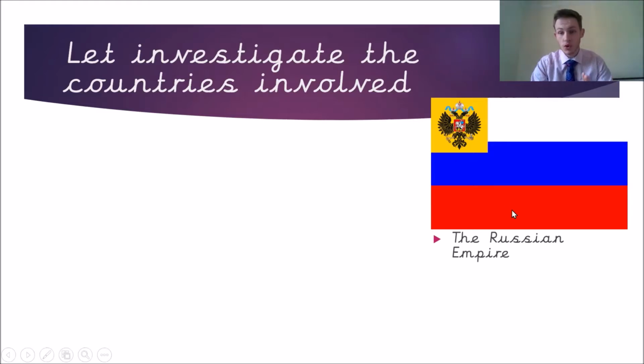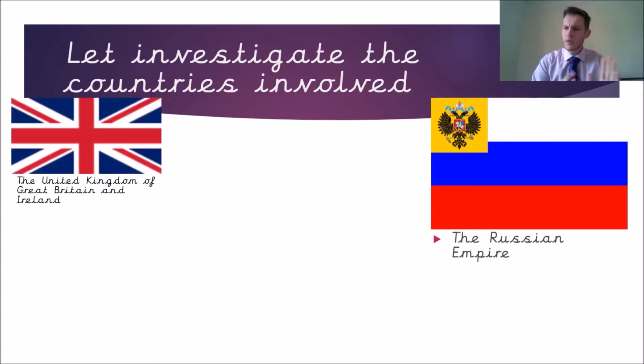Slightly different to Russia, but it was a part of the empire which was growing out, which meant that the land that they've got now was probably a little bit smaller than the Russian Empire. The Russian Empire was very big, and it meant that they would take a few countries that are now known as other names. So we've got the Russian Empire. Then we've also got some other countries.